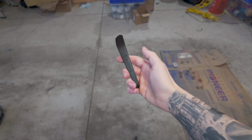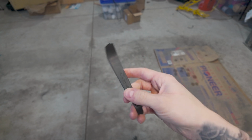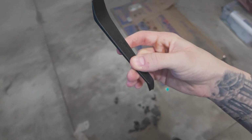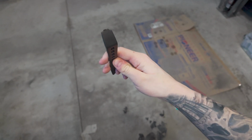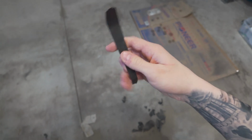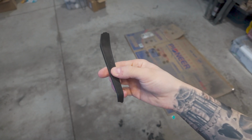You're gonna need one of these bad boys. This is an interior puller. Obviously mine's been used quite a few times and also used as a prying tool, but it still works. You can buy these online or you can 3D print them. This is from an old dash cam I had, so you'll need this.